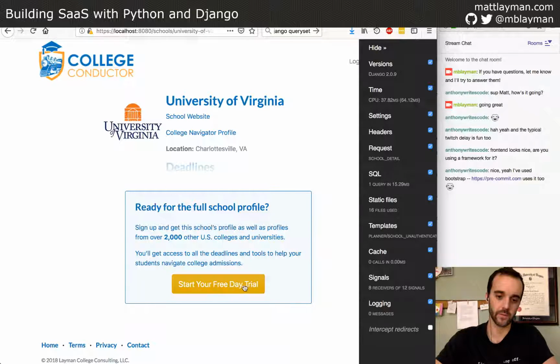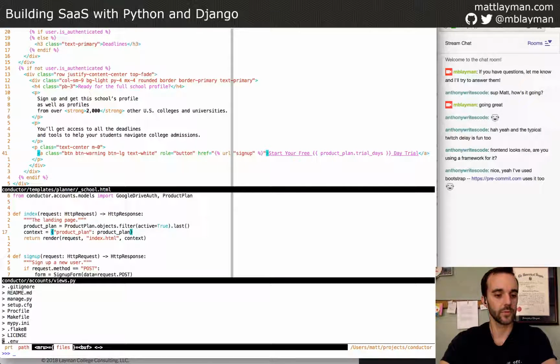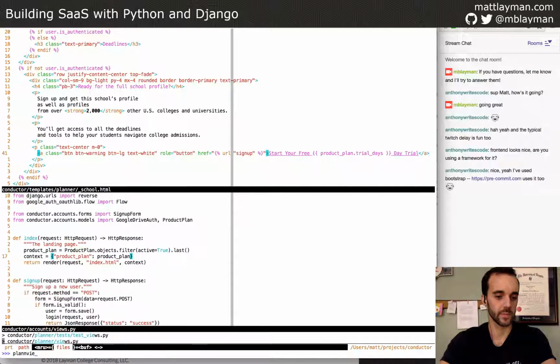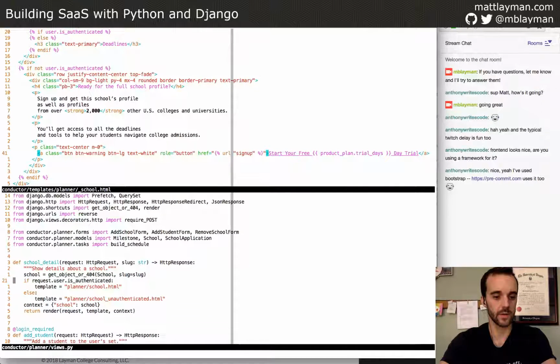Start your free trial, free day trial. I could probably be smart about that if it was broken and exclude day and then start your free trial. That would make sense, but I'd rather just fix it so that it's always right. So I've got this view defined in a different views file, and it is here.